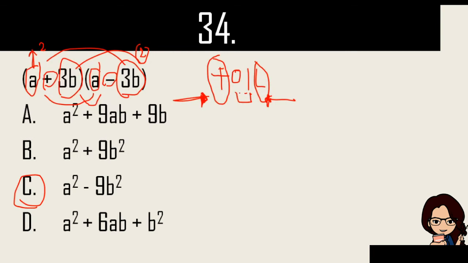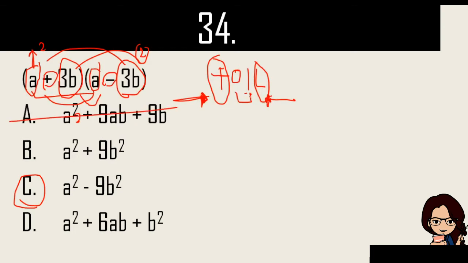Okay? Tingnan natin na, i-apply natin siya dito. Kung first lang yung multiply natin, that's A times A, that's A squared. Okay? So, lahat naman sila A squared, hindi masyadong makakatulong. Pero if there's one here na sabi na A cube, alam mo na agad na hindi yun yung sagot. Okay? Now, move on tayo sa last.